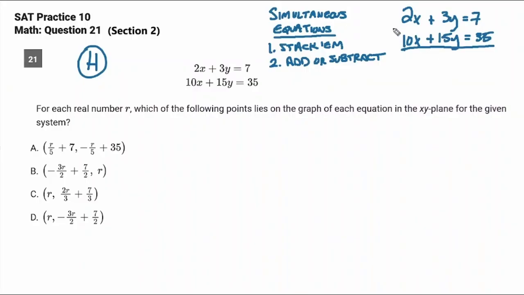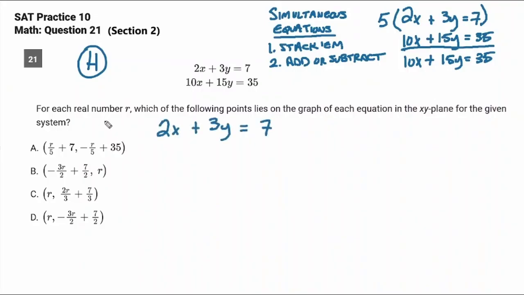So what you do is you multiply one of the equations or divide one of the equations by something. Here I'm going to multiply this one by 5 because I can see that I can get to 10x. And when I do that, I get 5 times 2x is 10x plus 5 times 3y is 15y equals 5 times 7, 35. Holy cow. I don't have two equations after all. They're the same equation. So I'm just going to write one of the equations down since they're the same one. Should I use the easy one or the hard one? Let's use the easy one.